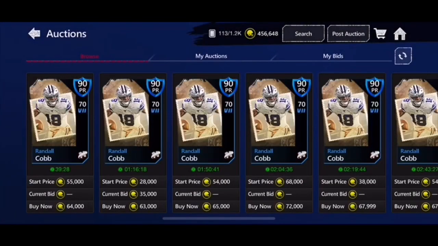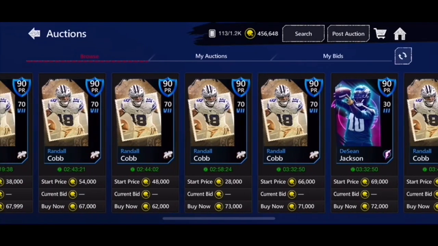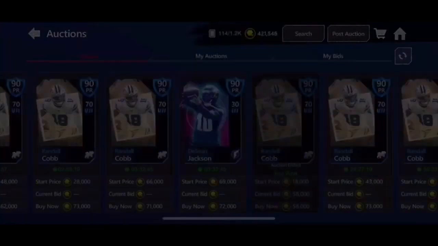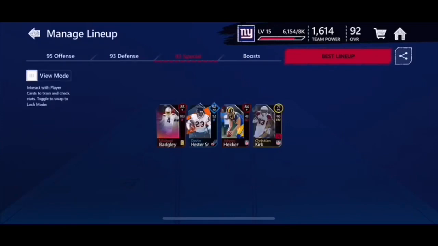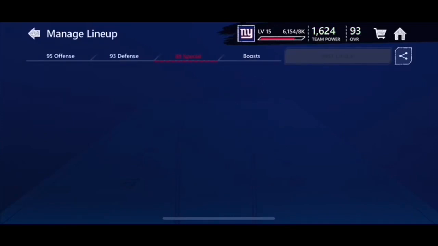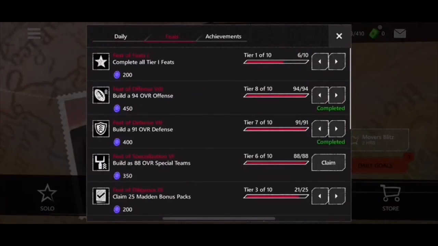Okay. A lot of team upgrading today. I'm going to get the Randall Cobb because his power is so much better. I see 58. Yeah, okay. 58,000 for the Randall Cobb. We're going to put him on the squad. That gets us to a 93 overall team, guys. That's going to be it for upgrading today. I'll upgrade more next episode.